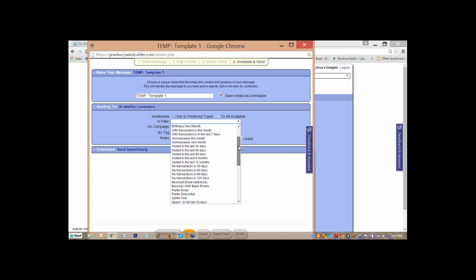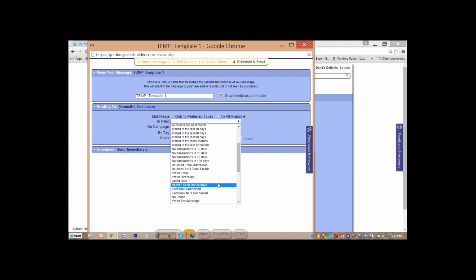So if we just want to target our customers that are more frequent, then maybe we will just go with whoever's visited in the last 30 days. If we're looking to target customers that aren't as frequent and don't come in as much, we can use this to narrow down customers that haven't been in the past 3 months.